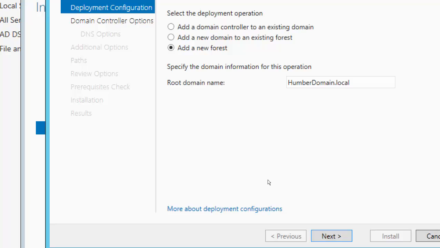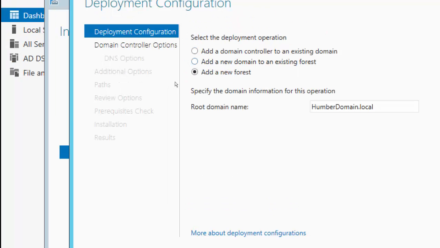If you get a job as a system administrator, you will see other choices. The second choice is add a new domain to an existing forest. The top one has its own scenarios: add a domain controller to an existing domain. This means we are adding a helper domain controller to the same domain. The second one is add a new domain to an existing forest. What does that mean? Either you can add a child domain or a tree domain, right?